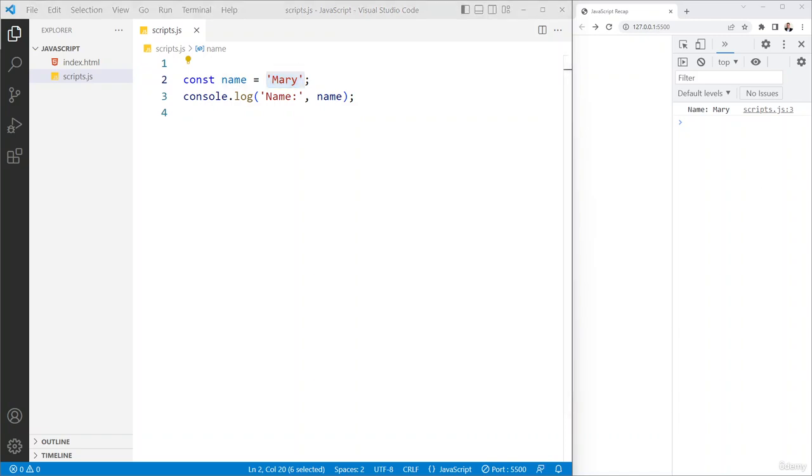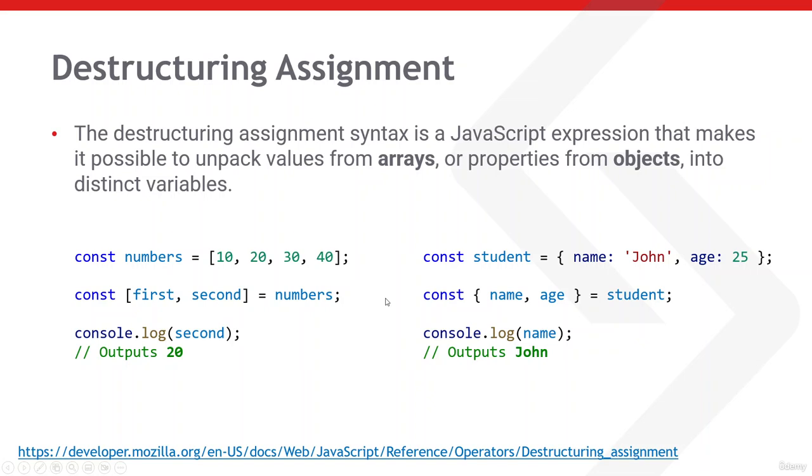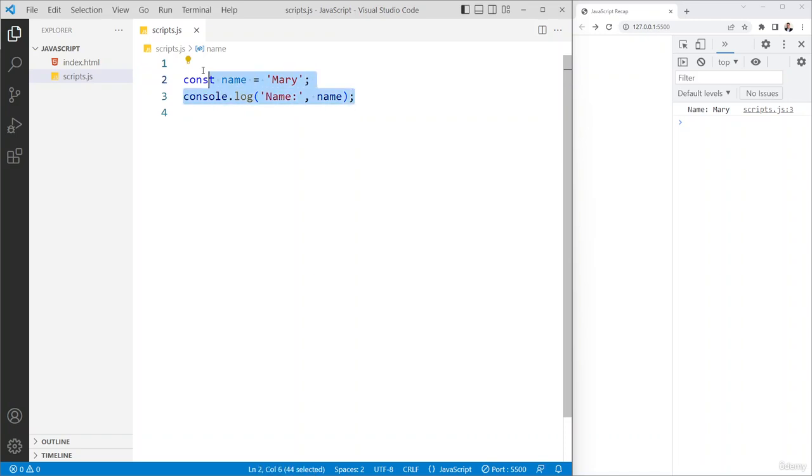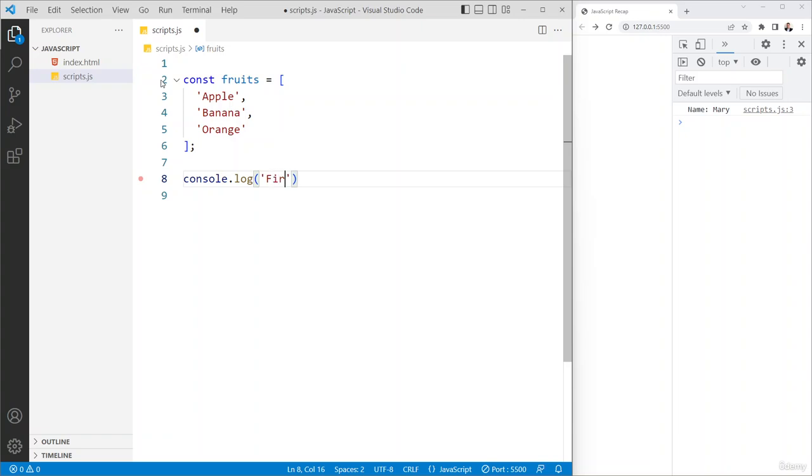But there is one special type of assignment which is called destructuring assignment. This one works for arrays and objects. So let's take a look at how we can work with arrays. Let me create a new array called fruits. Let's assign some values to this array. So I want apple, banana, and orange. And then I want to log the first element from this array, and we have seen that I can get the name of the array and, between square brackets, the index, always starting from index 0. So if I save that, you can see that the first fruit that I have inside my array is apple.